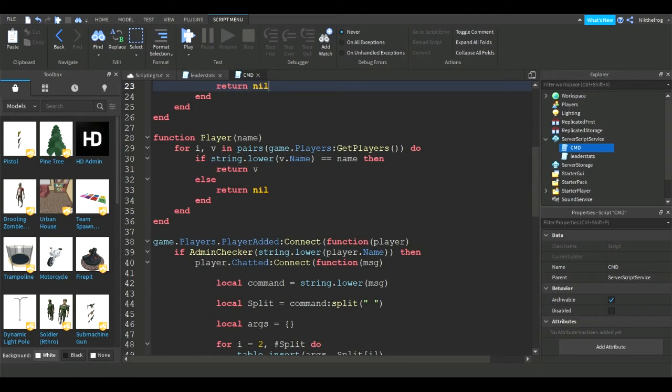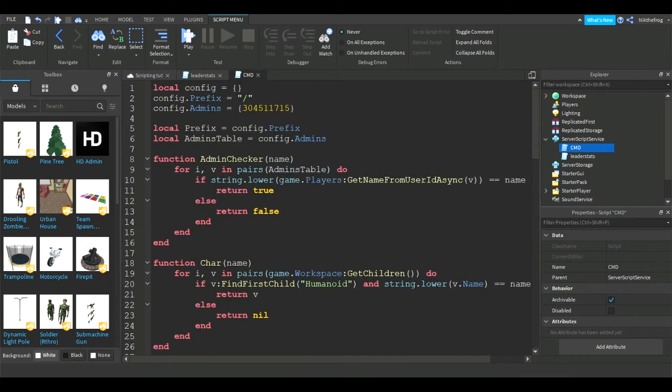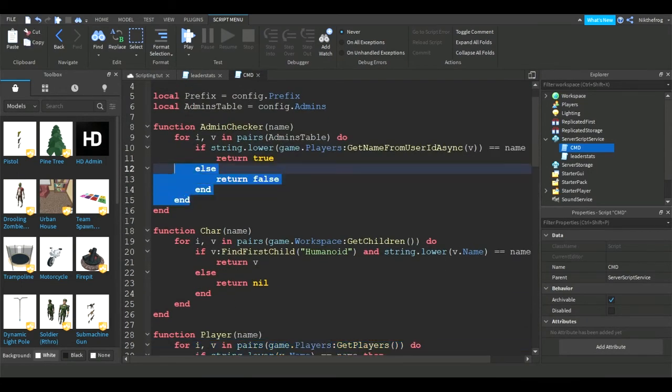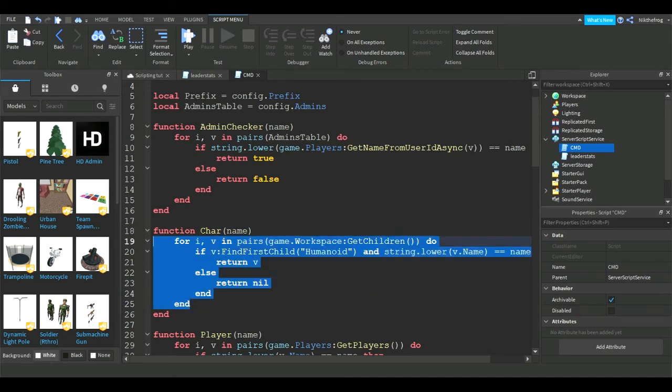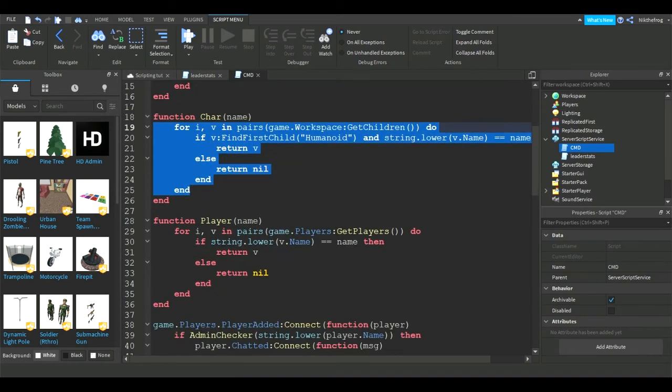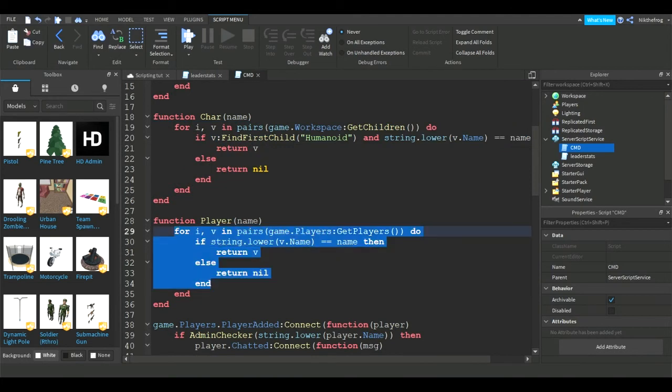So it is actually shortened a bit, and then you want to take this exact same script right here, the one we just wrote, copy it and paste it onto here.